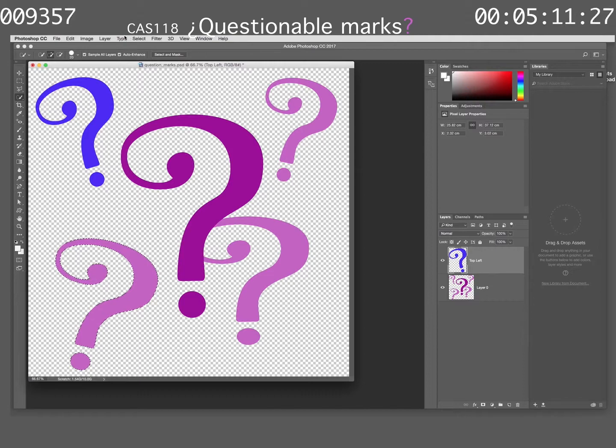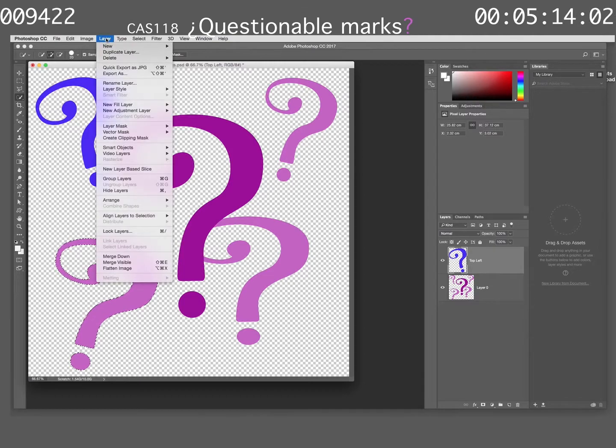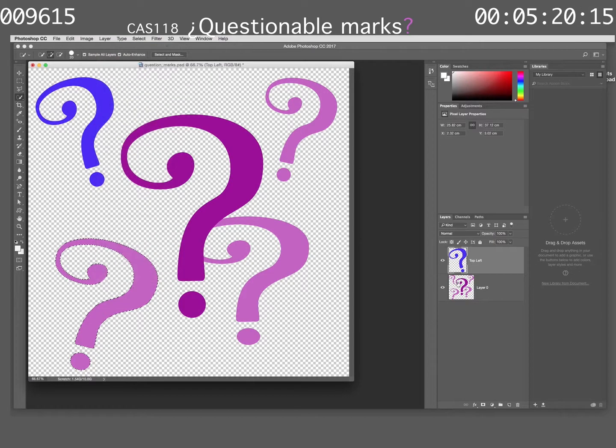And again, if I wanted to duplicate that, I can go Layer, New, and again, I'm doing a Via Copy because that will not mess with my original. Oh, I also have to make sure that I'm actually on my Layer 0, my original, or else how would it copy something from there, right?